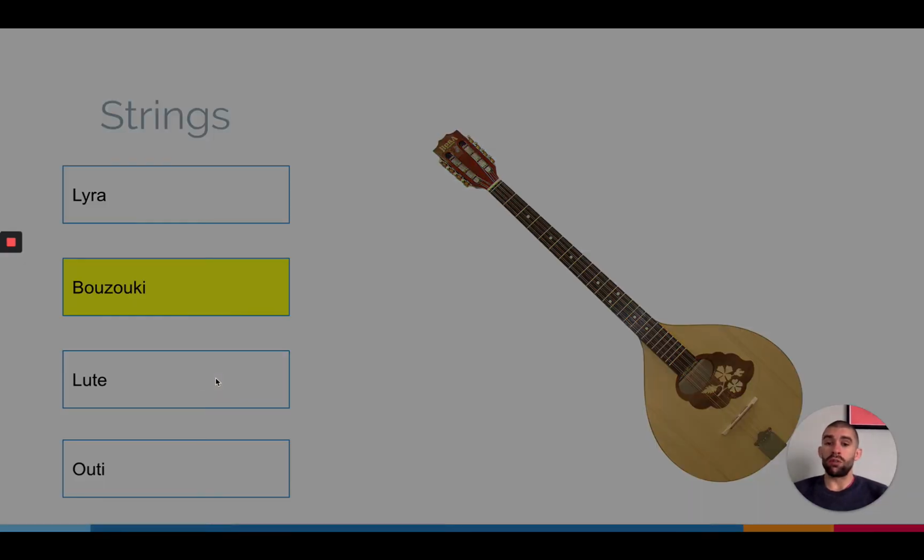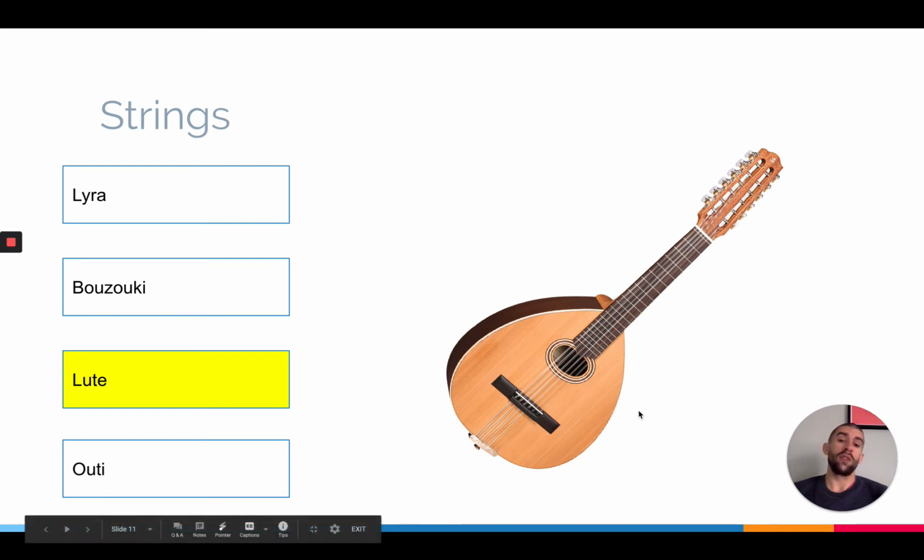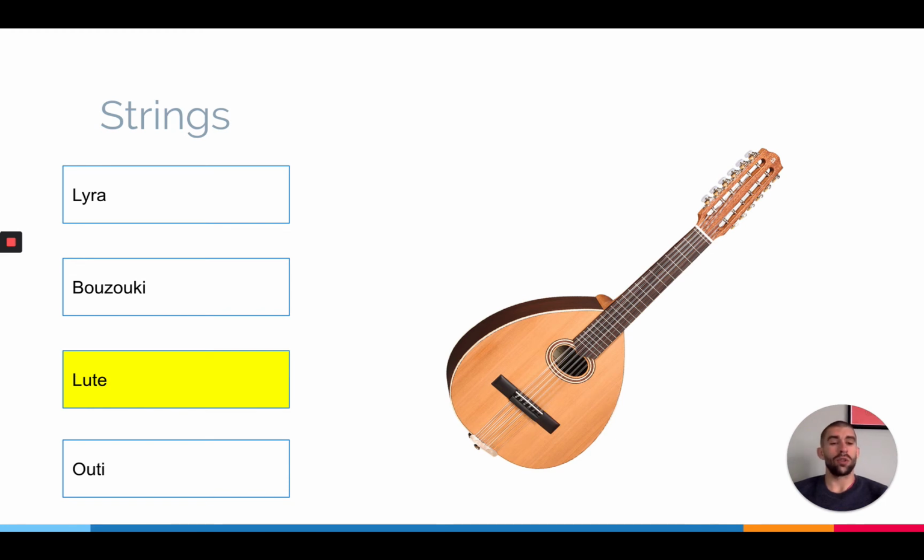The lute is a very old instrument. The lute is a smaller guitar, lots of strings, and there's loads of versions of the lute. There's an English lute, a Scottish lute, a French lute, a Spanish lute, and then there's also the Greek lute. And they're just very small guitars, really. They play both chords and also sort of lyrical, melodic passages as well.